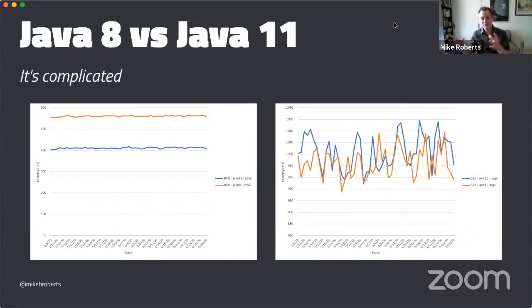However, the graph on the right-hand side is an artifact with lots of libraries in it and only half a gigabyte of memory. And here you can see that they're just completely overlapping and there's no way of telling the difference. So if you have a nice and lean Java Lambda function, you're probably going to get a cold start improvement using Java 11. But otherwise, it's going to be kind of hard to tell. So whether you use Java 8 or Java 11, it might not impact cold starts that much for you.